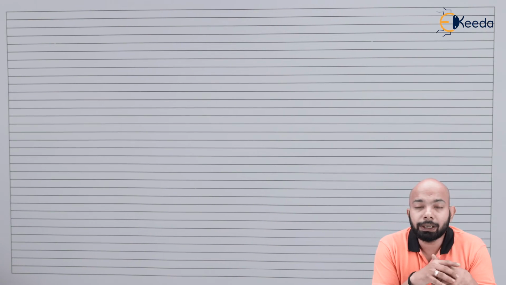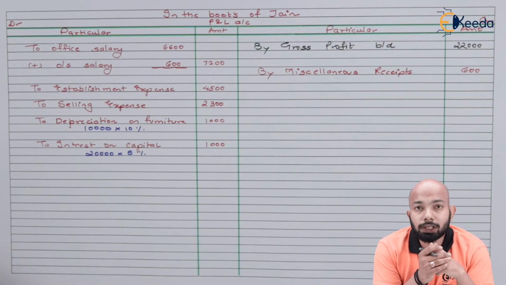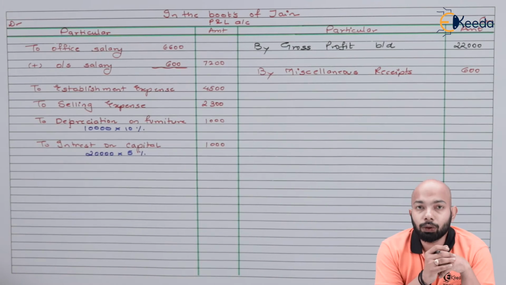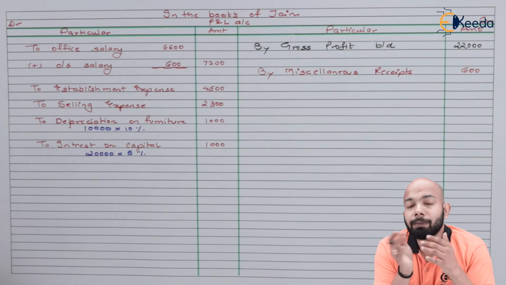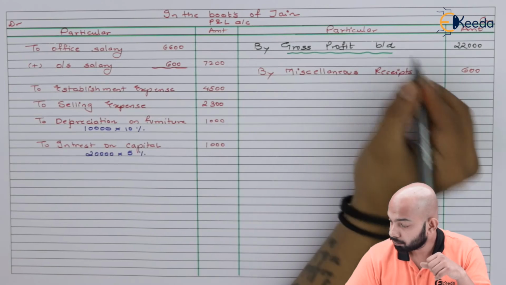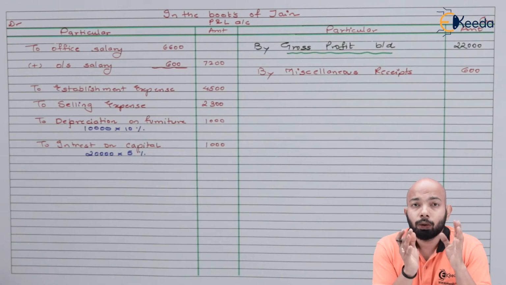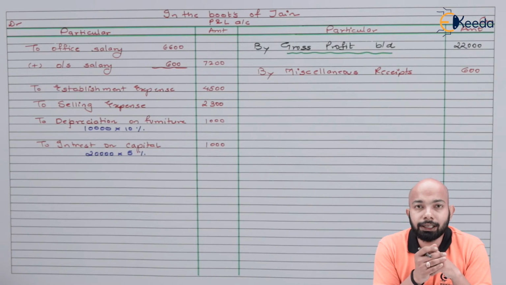The next part is to complete the profit and loss account. Hence, let's start with the profit and loss account preparation. We have mentioned all the items that are supposed to be a part of the profit and loss account. Let's read it out for you. The first thing that we have carried forward is the gross profit that we evaluated in the trading account. Hence, we have mentioned it on the credit side here. On the credit side again, we have miscellaneous receipts, which is a part of the profit and loss account. Hence, it's been mentioned on the credit side.